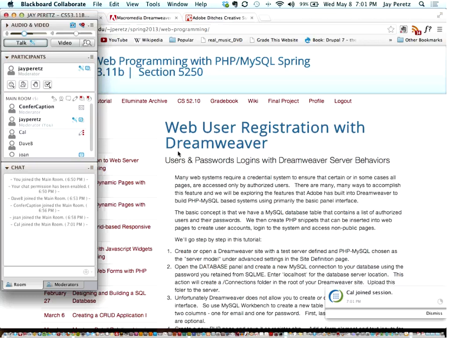Yes and no. Most real applications would not really work using these server behaviors. They're not really optimized. They insert a lot of code into your page, and it makes it difficult to then modify that page. So there are pros and cons to using the server behaviors, but they do work. They are part of Dreamweaver, and we'll go through them today, and we'll look at some of the pros and cons.